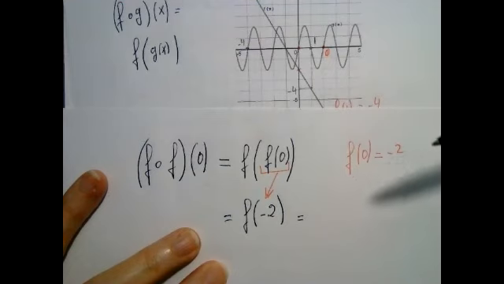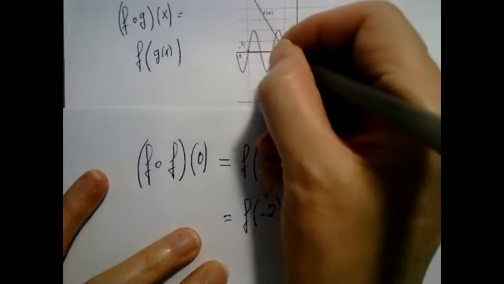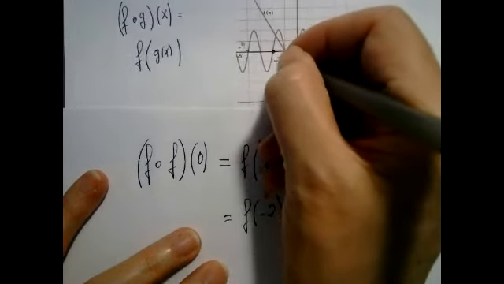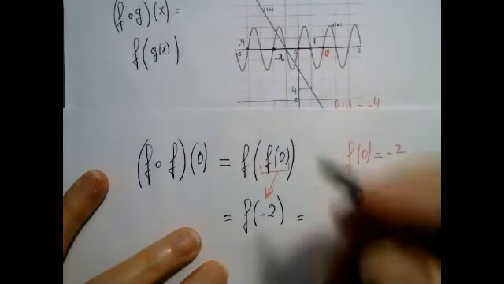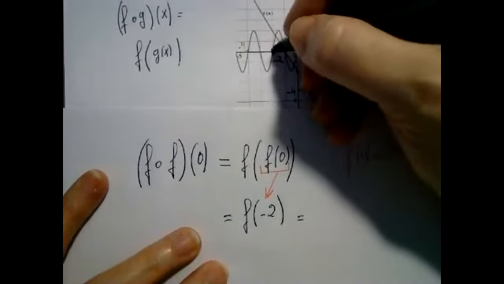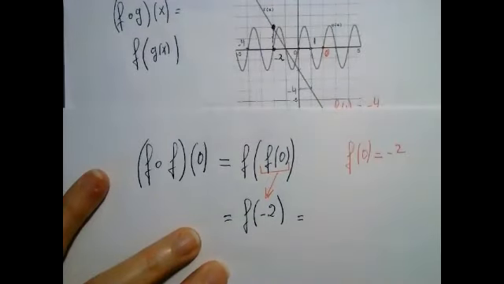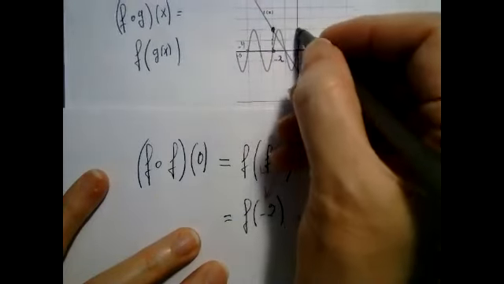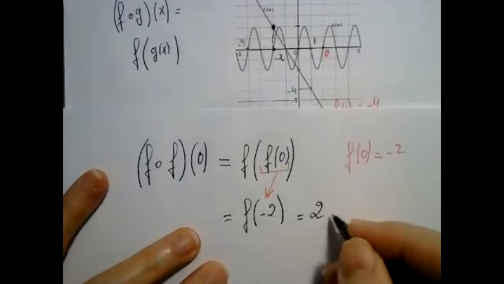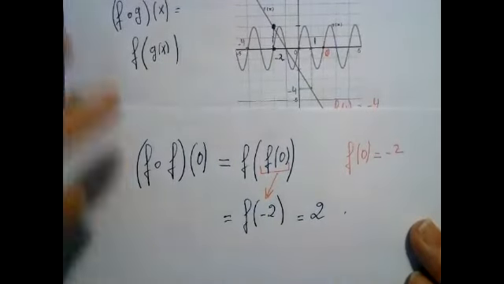Where is it? At your graph. What is -2? What is f? Would it be 2? Yeah, why are you so afraid? Oh, okay. Sorry, I was trying to look at the graph. This is -2. What's f of -2? F is the line. I go all the way till I hit the line. I'm hitting the line right here. So this is going to be exactly 2. Okay, perfect.